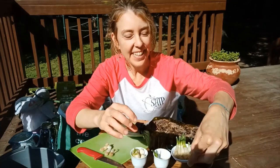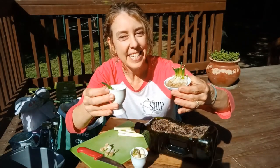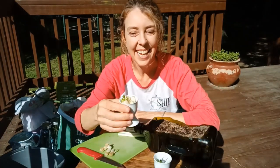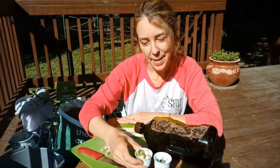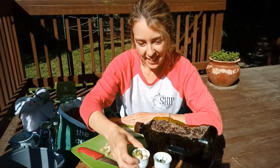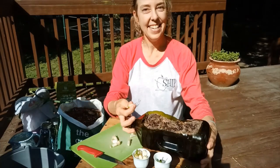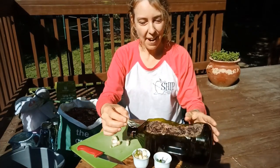You're going to cut off maybe about a half an inch of the scallion leaving the root, so it's going to end up looking about like that. The rest you go ahead and cook with. Every time that I cook with scallions I do this, and I save my little scallions in a dish of water. I have about three here already. I put them in the dish of water and wait until they start to poke up a little bit of green, and once they do that, I can plant them outside or in a pot.